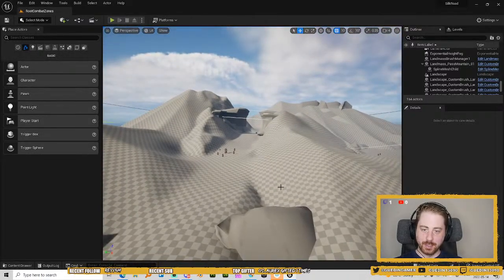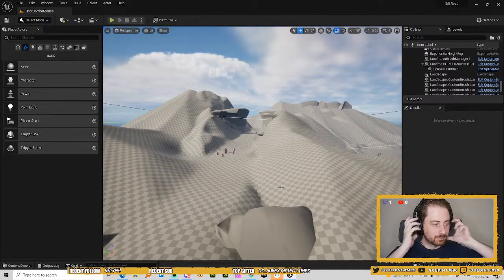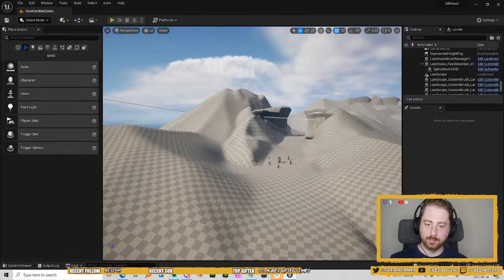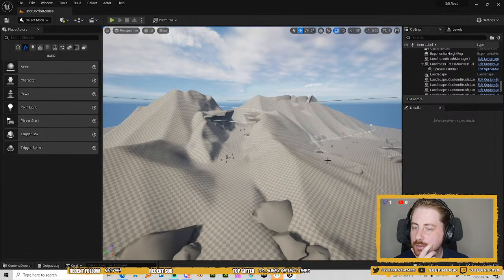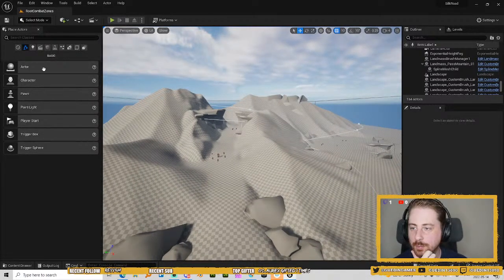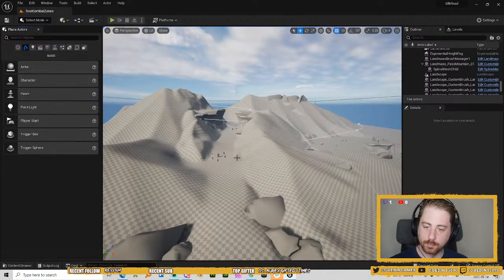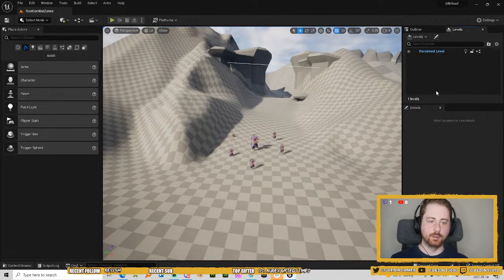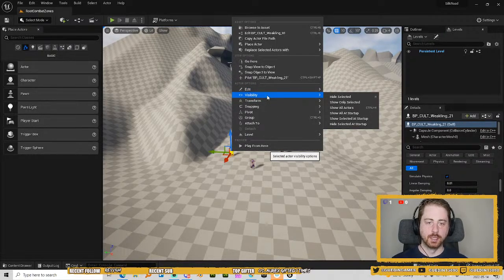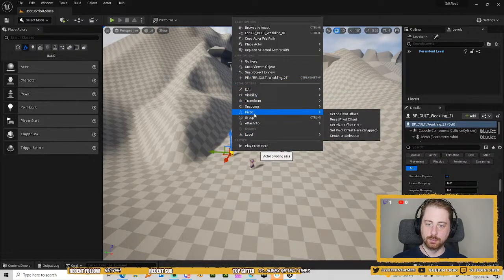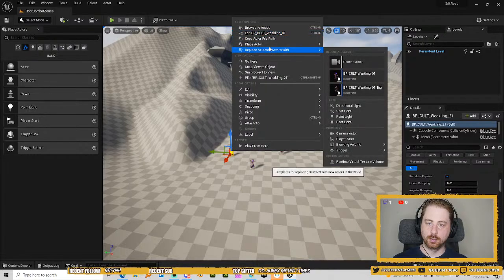Alright, starting to get pretty cool, eh? I think we are getting something there. So, to help me with the optimization, I'm gonna create a new level and put all my enemies on this level. Because right now it's really not optimized, and when I'm playing in the level, it's making it really slow. So I'm gonna do the select all.